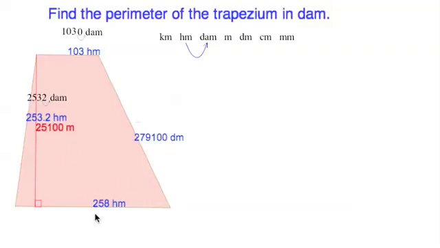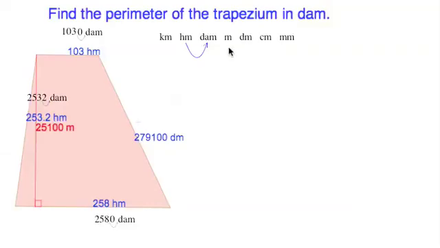Over here, we're going to work down with these hectometers as well. I'm going to do exactly the same thing: one step on the diagram, so I'm going to rewrite the 258 and put my decimal point. My decimal point is right after the 8, so I'm going to start my arrow off here and go one step over like that. I'm going to fill that empty spot with a 0. So 2,580 decameters.